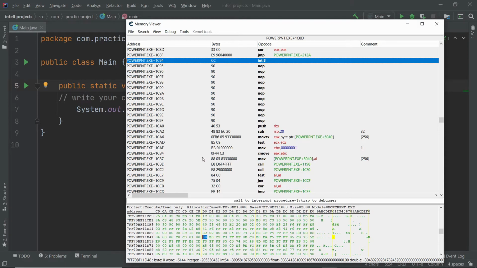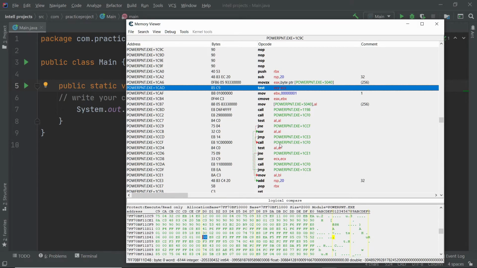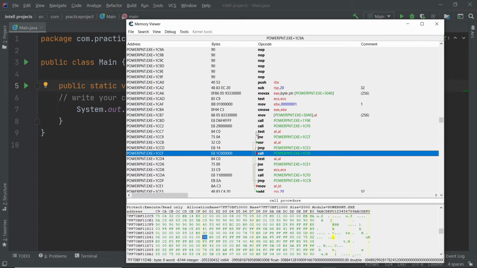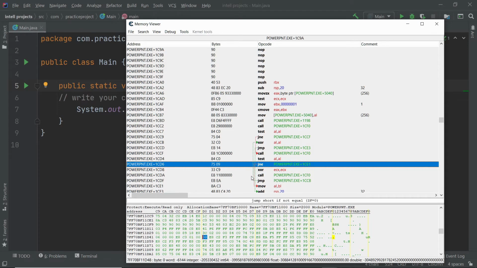Okay, so now we translate this code into assembly language. As you can see here, we can use instructions that tell the CPU to do something. In PowerPoint, we are using the call instruction, call procedure, test, logical compare to compare two numbers together.